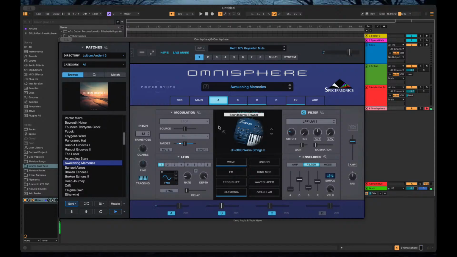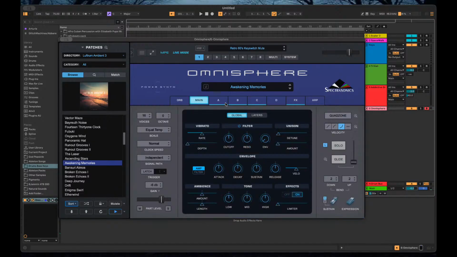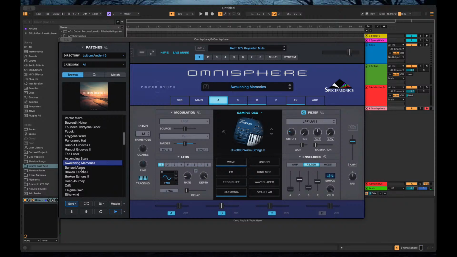So, I mean, I'm not a sound designer, but this is starting to look easier to me. The more you familiarize yourself with the actual UI and where everything is at, the easier it should be to create it. And there you go.